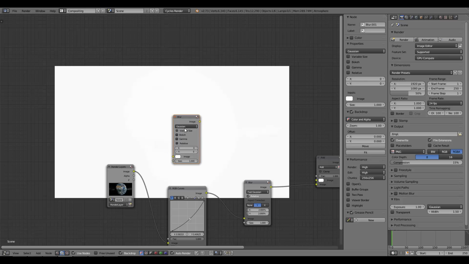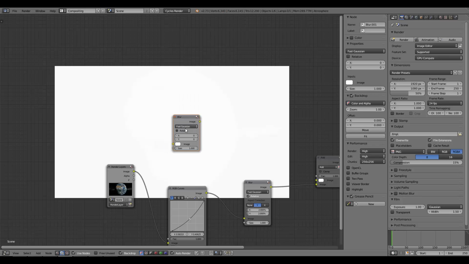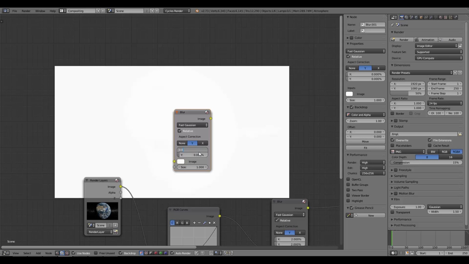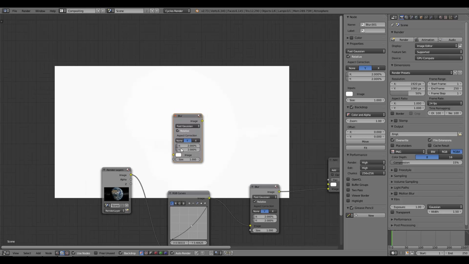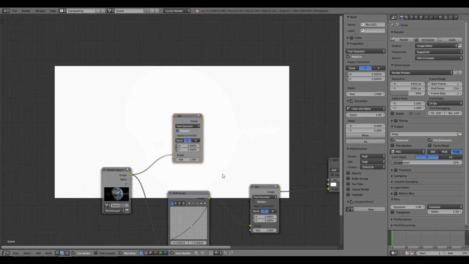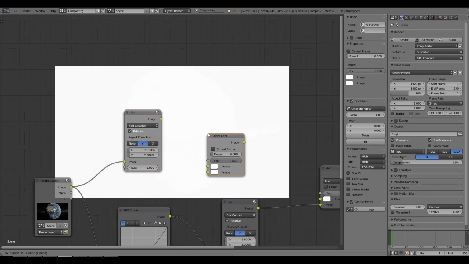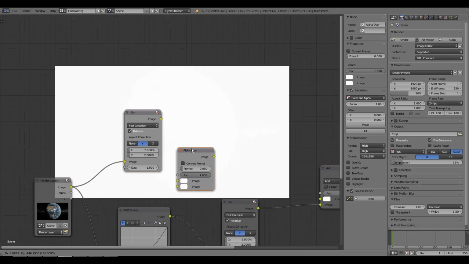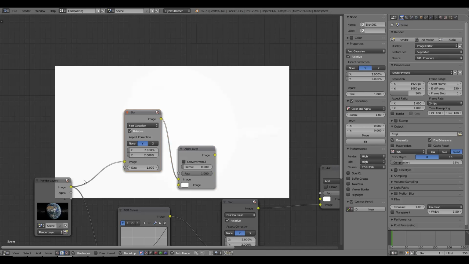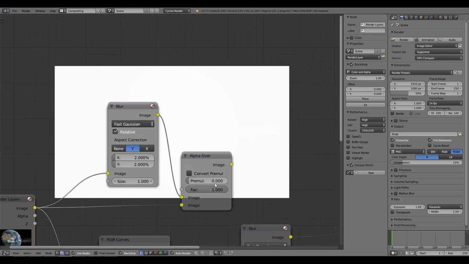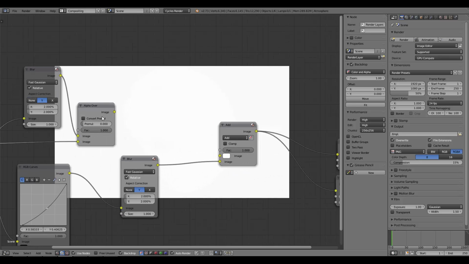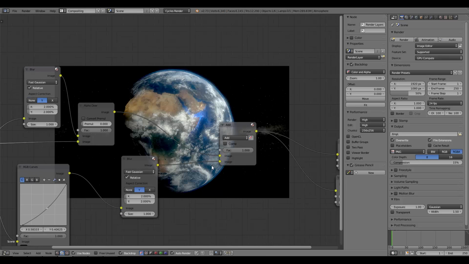Now you're thinking we're going to be doing the exact same thing, so why don't you just copy over that one? Well, I tried that before and it didn't work. Nice, so yeah. We're doing the exact same thing that we did there, practically. Image to image, and now we want to add an alpha over node. Got that there. Drag that to that image, that one to that image, and that to that. Done. Make a 1.5.